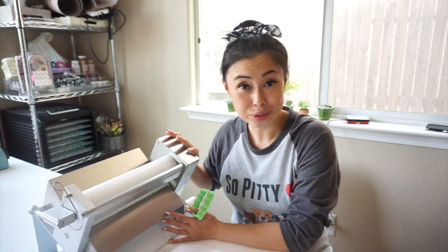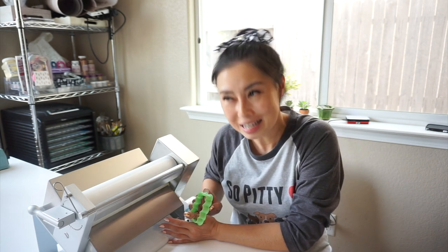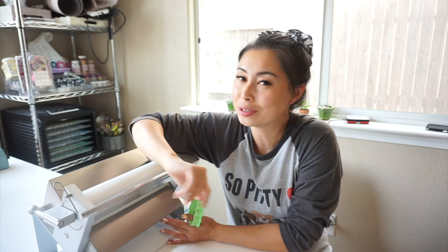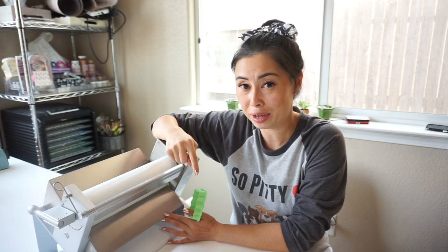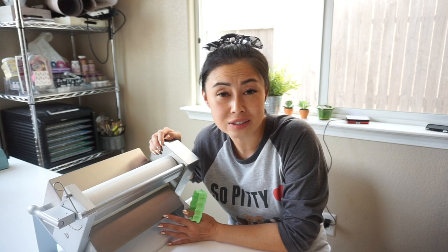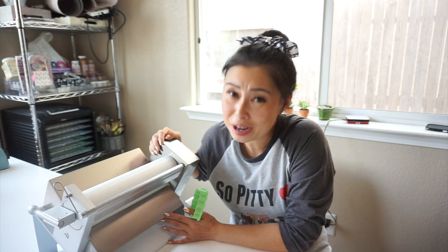So what I have for you today is a pasta sheeter, technically. It rolls your dough from very, very thin sheets all the way up to 12 millimeters thick. I did get mine on Amazon — if you want to get one, you can see the link down below. It was kind of an investment at about $600 after shipping and handling, but 100% worth it.